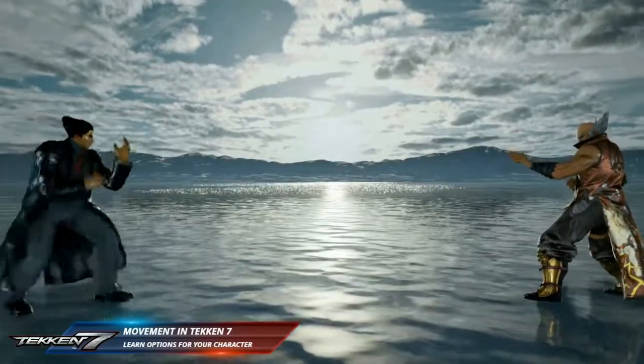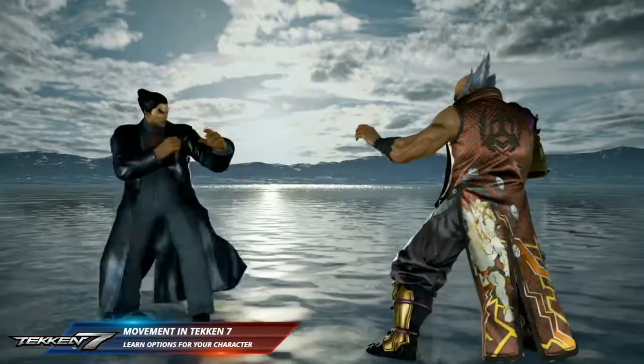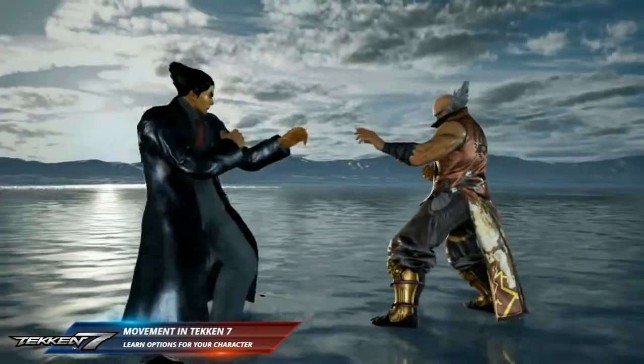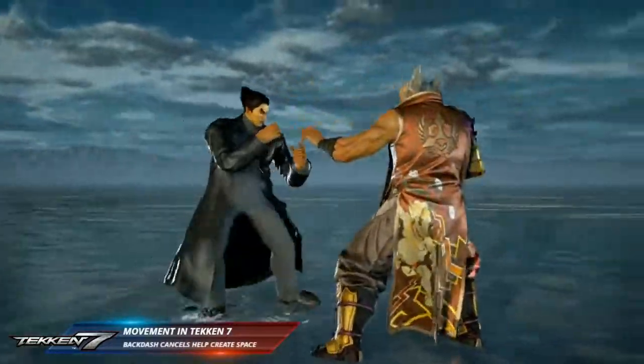Now, you'll notice there's various forms of movement, whether it's just backdashing, sidestepping, sidewalking. You have to use this movement to actually gain an advantage in the match and really prevent your opponent from overwhelming you. You'll notice here that I'm just showing some of the basic movement that you can use with Kazuya and how you'll be able to react to that in gameplay.